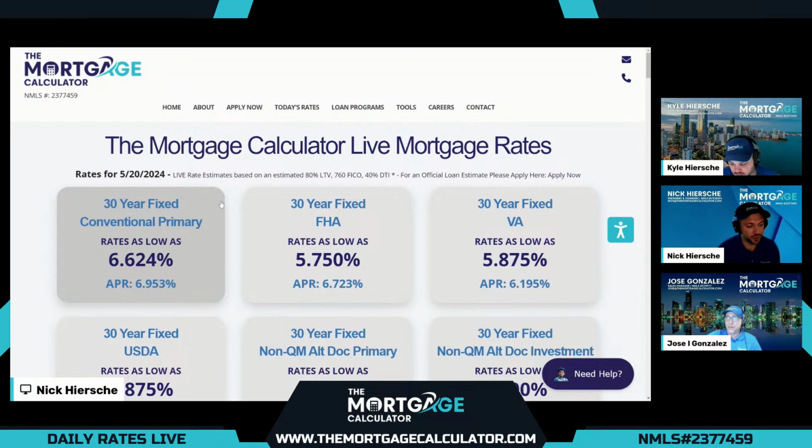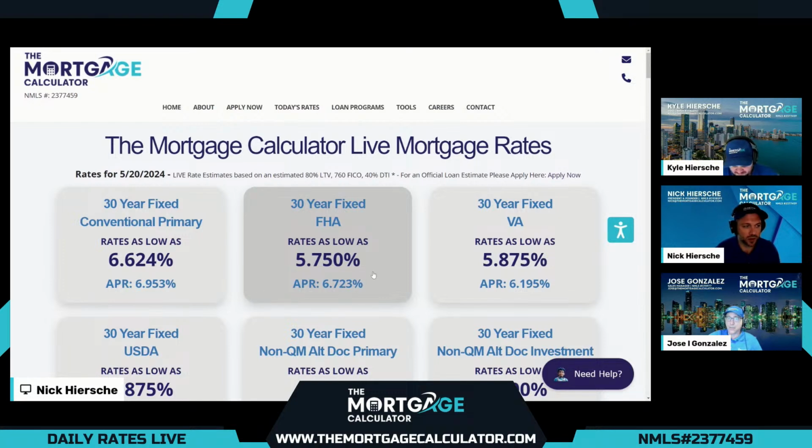Now, if for any reason our customers do not qualify for conventional, typically the next option we want to present is an FHA option. FHA allows more leniency on credit issues as well as a much higher debt to income ratio. But we set everything the same so we can compare across the programs. FHA for the same exact scenario comes in at 5.75 rate. Final APR 6.723. Remember, this includes the upfront and yearly mortgage insurance that is required. So you compare the APRs here. FHA is a touch cheaper than conventional if our customer qualifies for both. So definitely check those out.